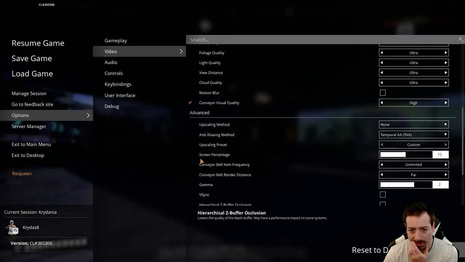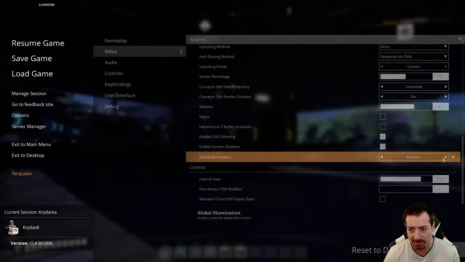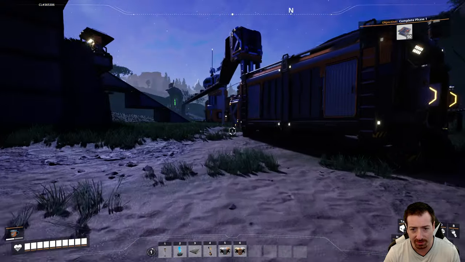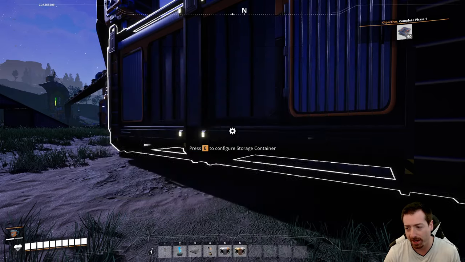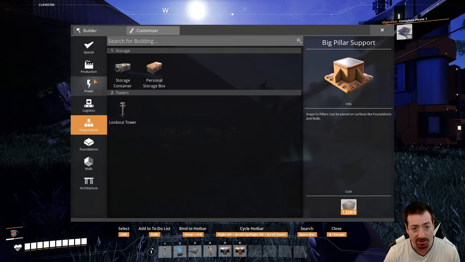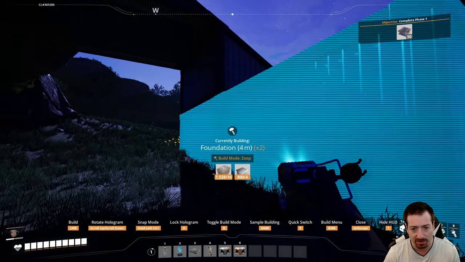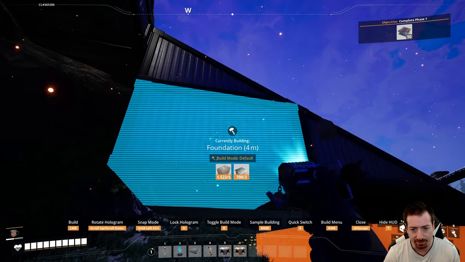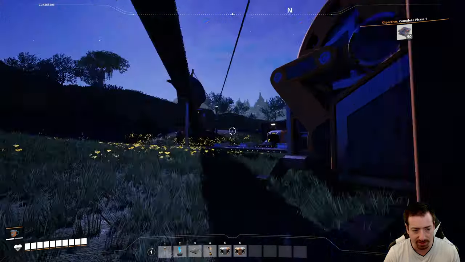Well, I want that to be high, of course. I don't really know what medium versus full does on the global illumination. I'm not totally sure. I should maybe Google it and read. But yeah, anyway, I want to work on quality of life stuff, so I would really like the Blade Runners, and that means I need to go find some quartz. So, let's do that. But before we do that, I need to make sure I have plenty of food.